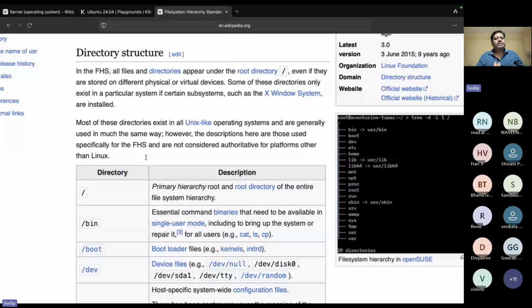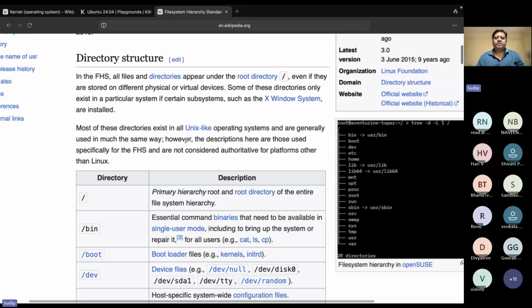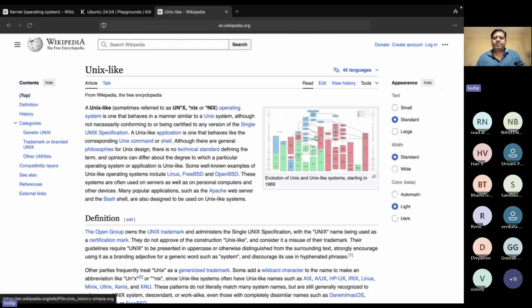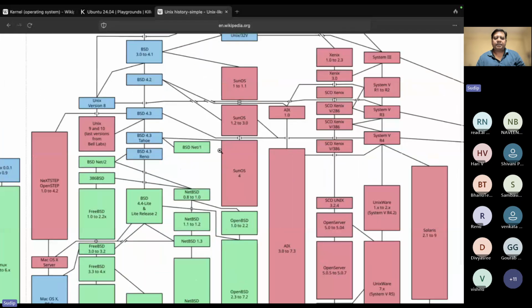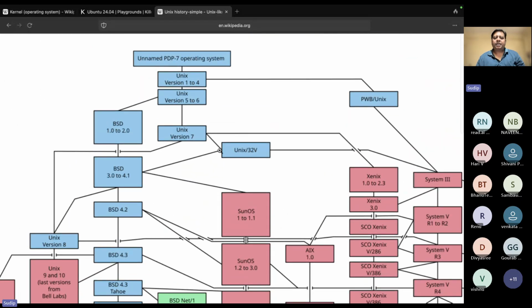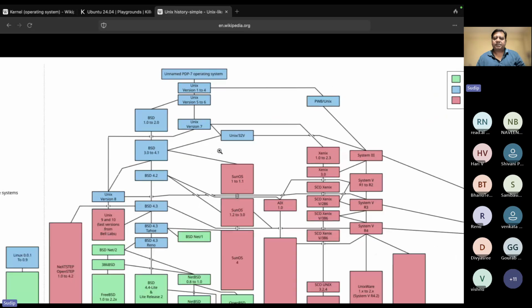Similarly, in a file system also, you will have something called a hierarchy. And every hierarchy starts with something called a root. And this is a perfect picture of a hierarchy. If you see here, this is the hierarchy of a Unix file system.